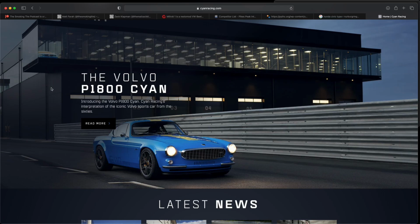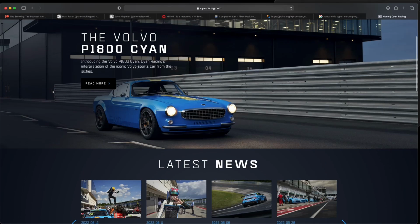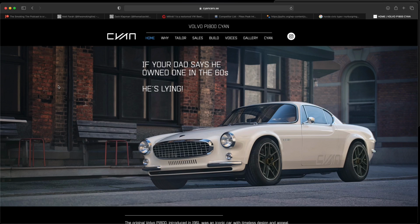But I think it was a little bit more, it's on my Instagram if you wanted to see it, Cyan Racing P1800. When you take an old car and put these brand new center locking wheels on it, it takes you out of that. Yeah, I do agree. Not to always land back on Singer, but when you see a Singer, you don't immediately go, that was built this year. You go, is that old? Oh, no, wait, it's not.